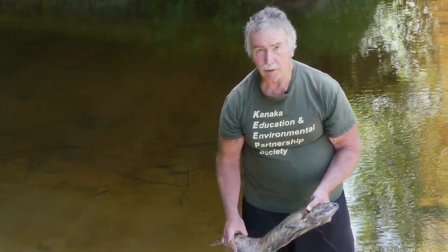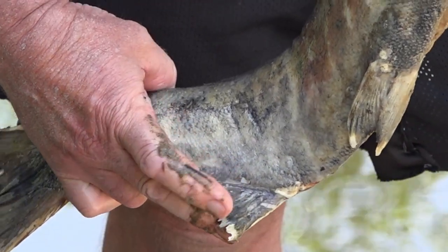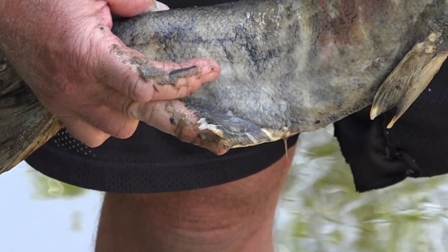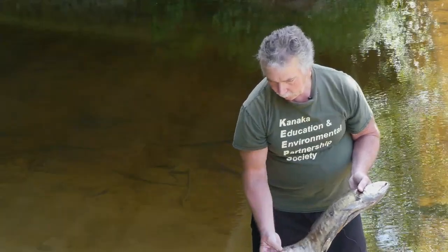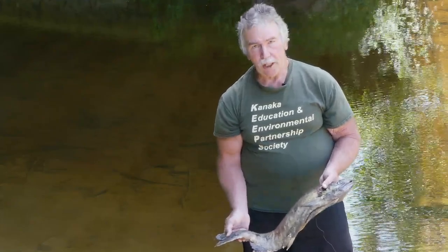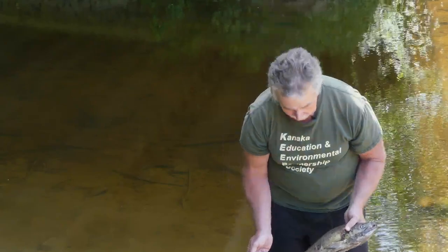which would be a sockeye. You'd see this white spot here, right on the anal fin, right where my finger is. Chum always have that, sockeye never do. Another thing, not here in freshwater, but in the ocean, the chum has silver in the tail, sockeye does not. And those are two ways to tell when they're silver bright.